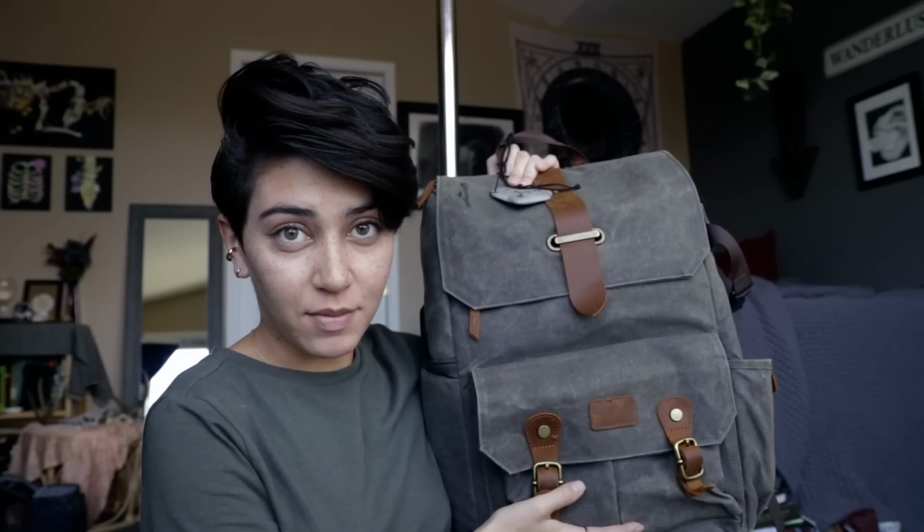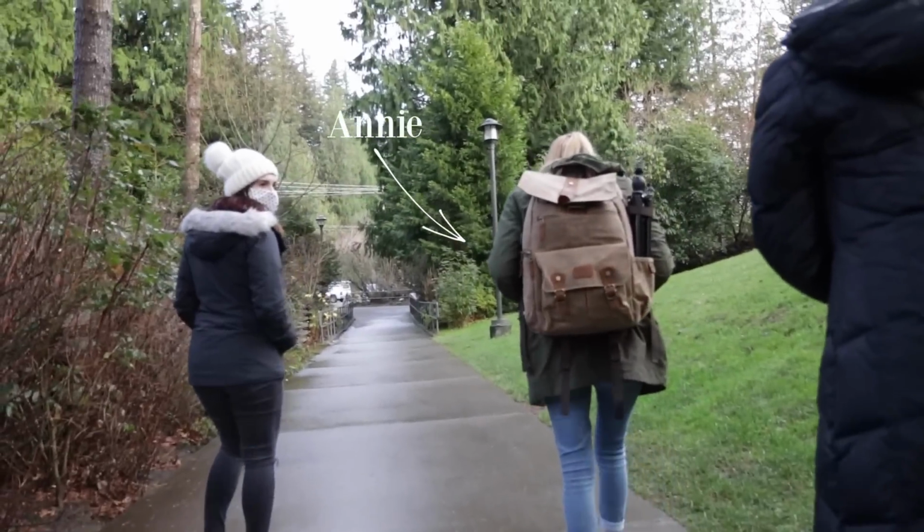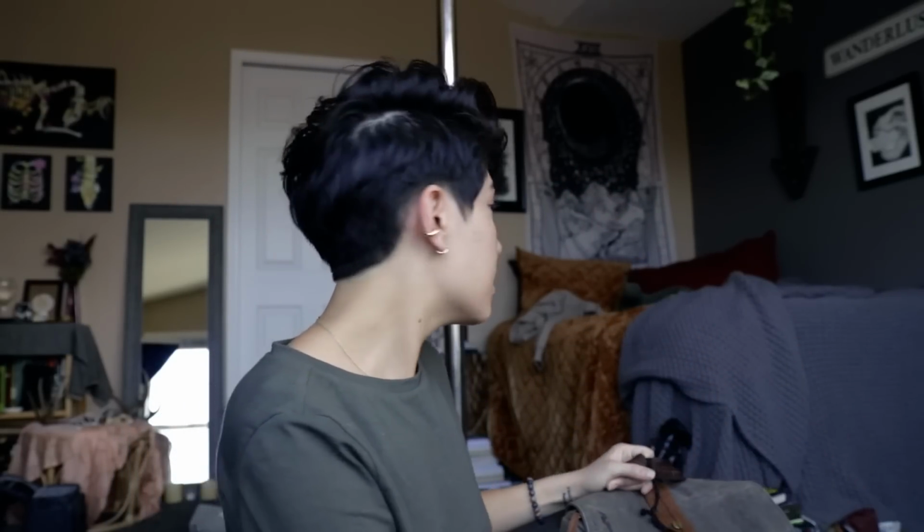I've got like a bag review gear thing. I don't know, we'll just go through it. First off, this is my camera bag. I love my camera bag. Annie, the Green Witch, when I visited her, she had one of these bags. Exact same, just in a slightly different color, and I fell in love with it. I asked her where she got it. She told me Sunny16. I went out and bought one, and I fell in love with it.